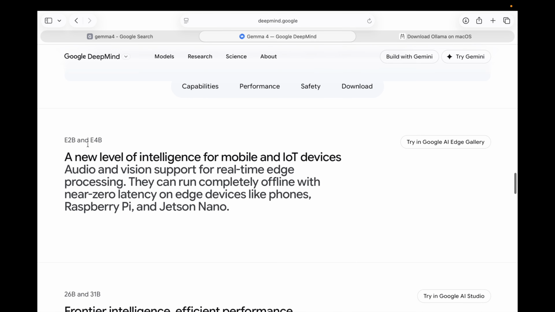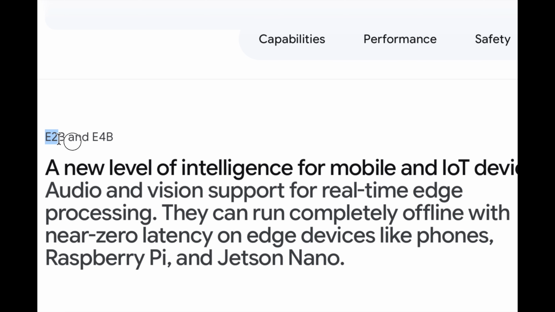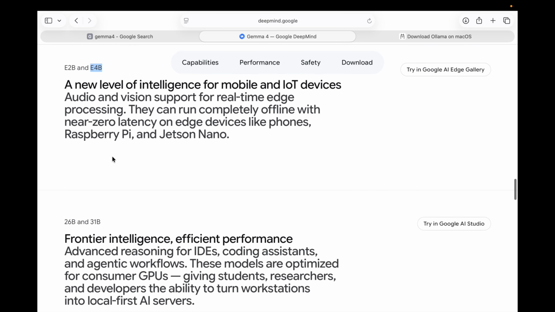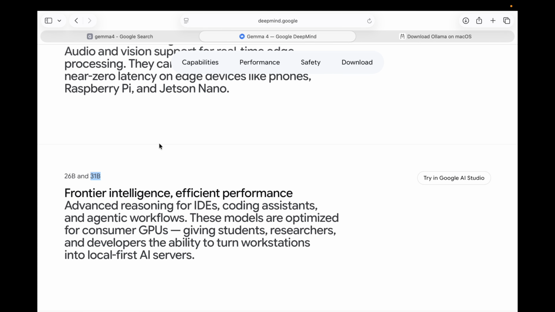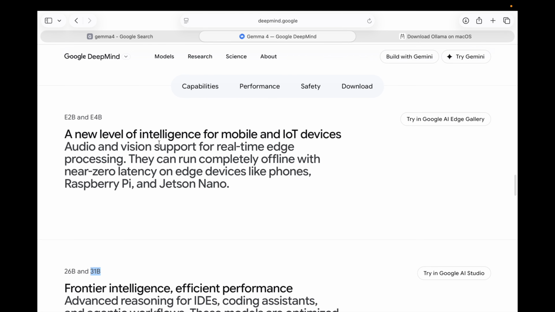It has models of 2 billion parameters, 4 billion parameters, E2B, E4B, and then models of 26 billion parameters and 31 billion parameters. I would like to tell you that the E4B model is best for the MacBook, or your desktop PCs.